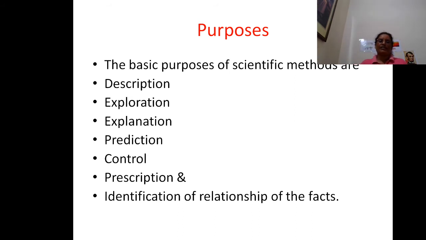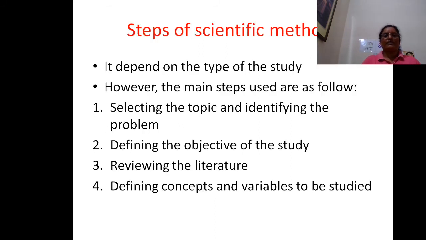Describe something, explore something. It depends on our study, whether we are going to describe, explore, explain, predict, control, prescribe, and check out the relationship between the facts. Then, the steps of scientific methods: there are various steps, but it totally depends on the type of study. There are quantitative studies and qualitative studies, whichever study we are going to carry out.